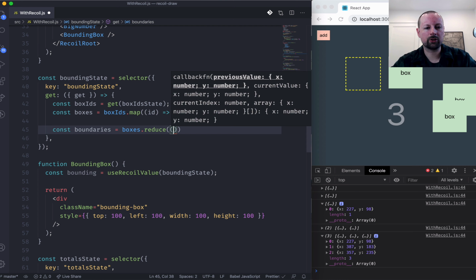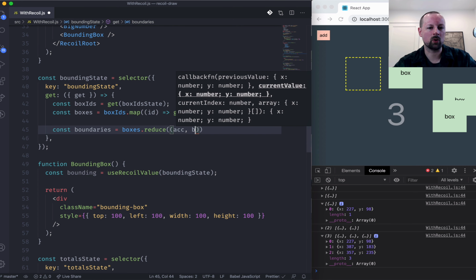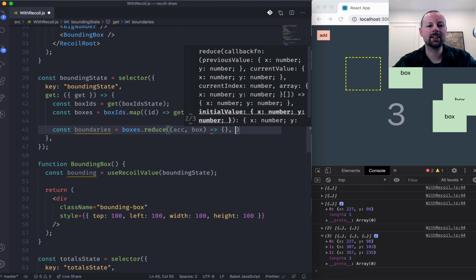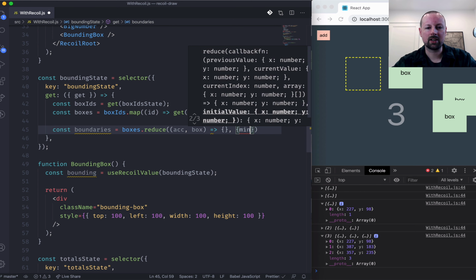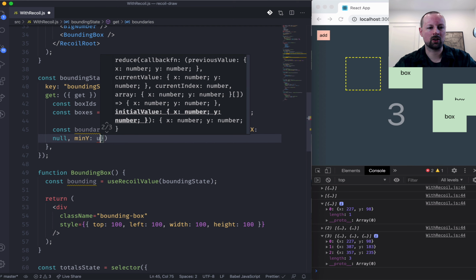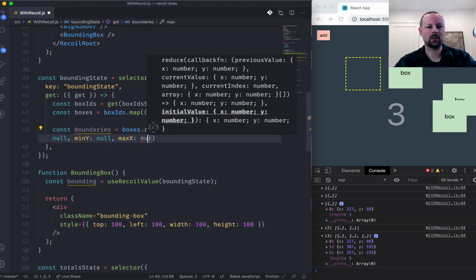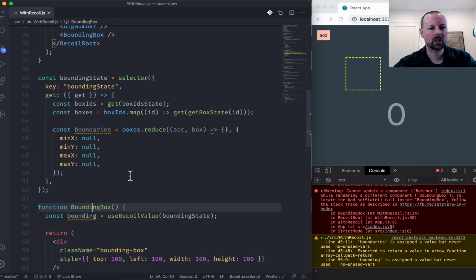And when we're reducing, we are going to be given the accumulated value and then each of the boxes. And we'll do something with that in a sec. But what's our default value? We are going to have min x is null, min y is null, max x is null, and max y is null. So save that.